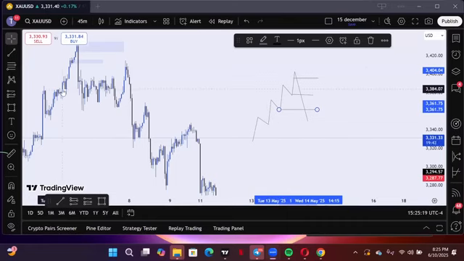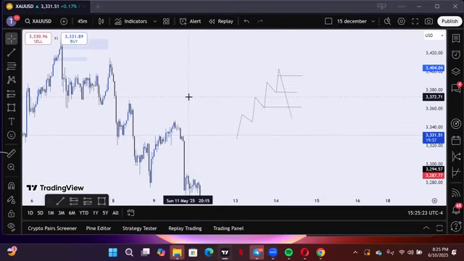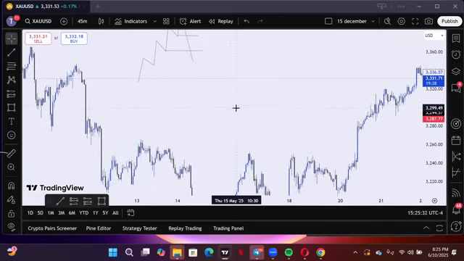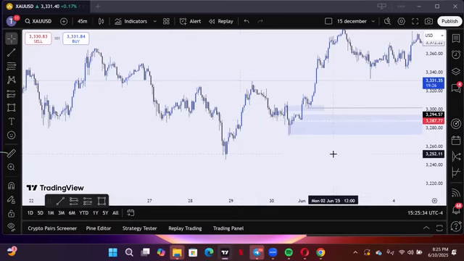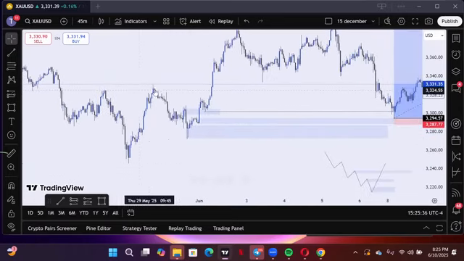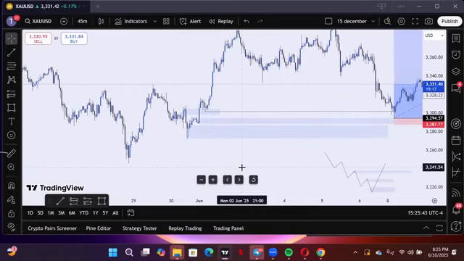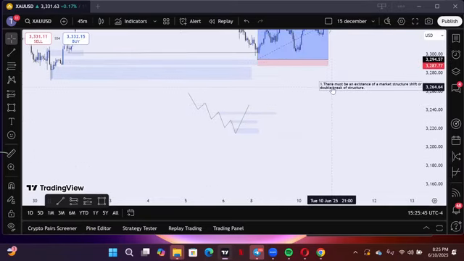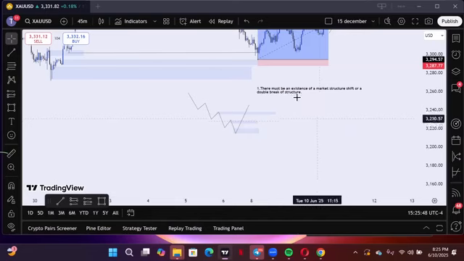So now that is the first rule. You make sure that there's what? A market structure shift or what? A double breakout structure. That is the first rule in picking a point of interest. Now, after that, you move on to the second rule. So I'm using two scenarios now, this buy scenario that I took here and also the sell scenario on the other side. So the first rule, we already have it, that there must be an existence of a market structure shift or a double breakout structure.